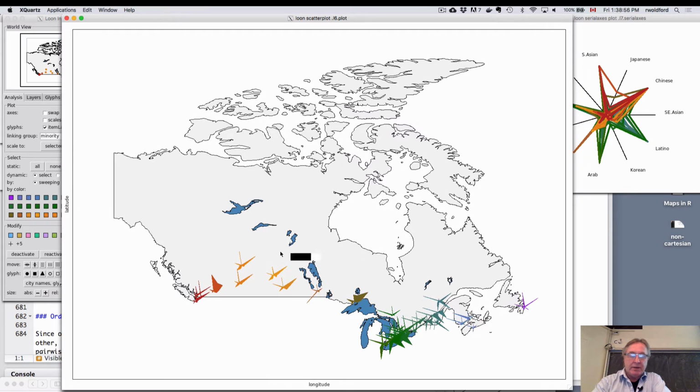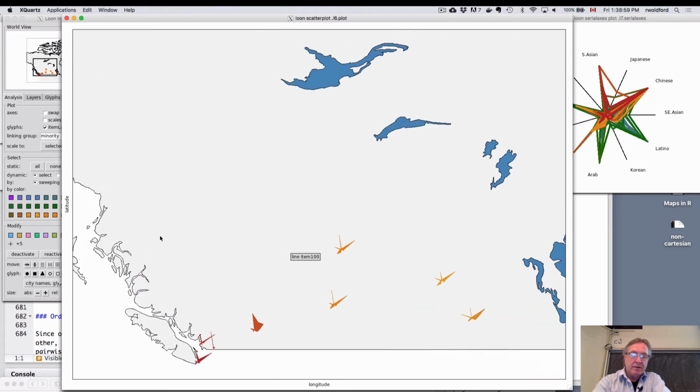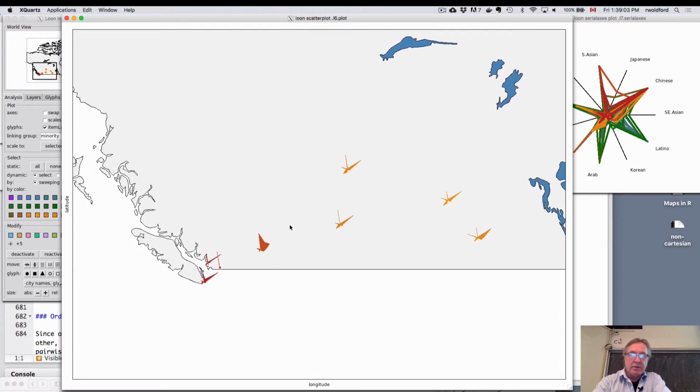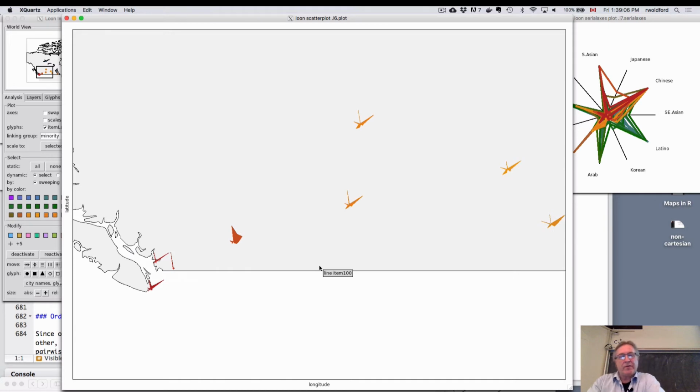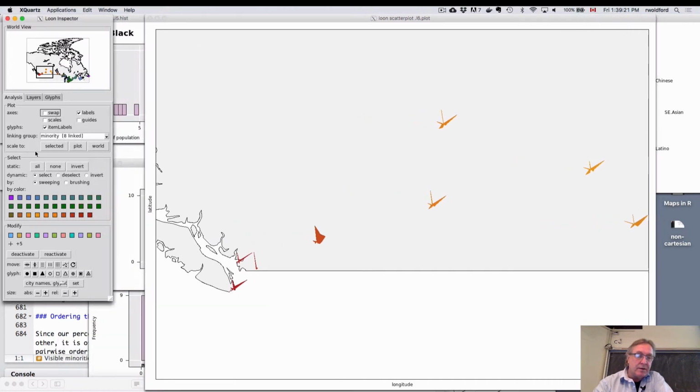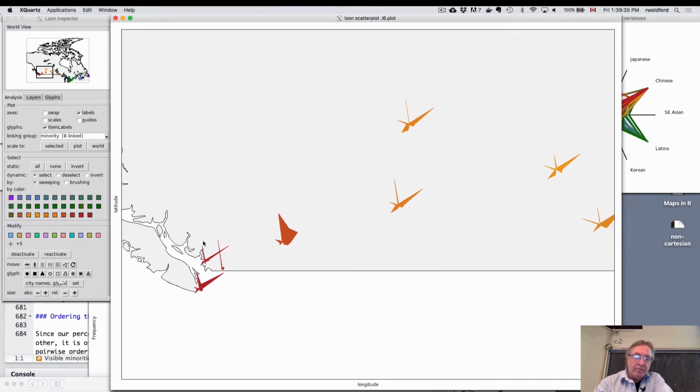So looking at this and zooming in, again from the west coast here, we can see which guys look alike and which look different. And certainly there's a fair variety of shapes here. And we see here on the Victoria, maybe looks a bit like Vancouver. Let me just make these all a little bit bigger so it's easier to see. Select them all. Okay, so they look a little bit bigger. Vancouver here, that's Vancouver, and Victoria have very similar shapes. I mean, Victoria's a little fatter here in this little wedge, and Vancouver's seems to be a little thinner.